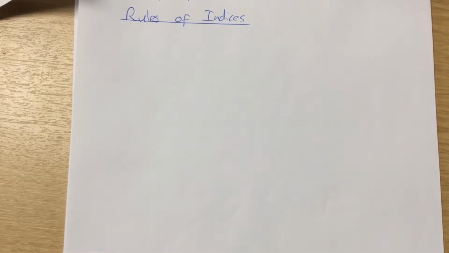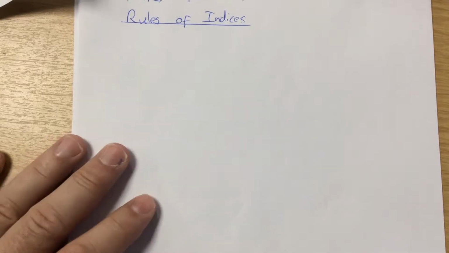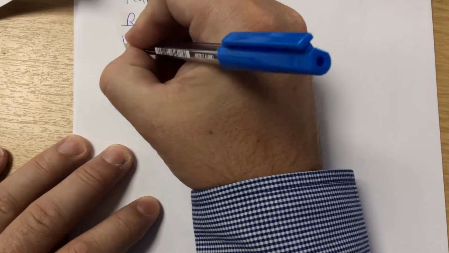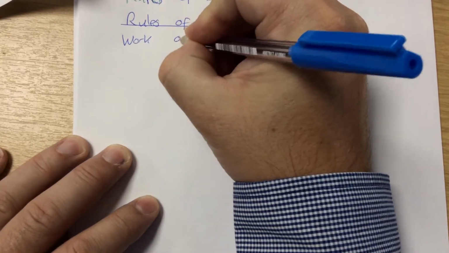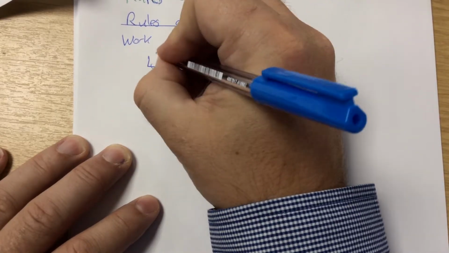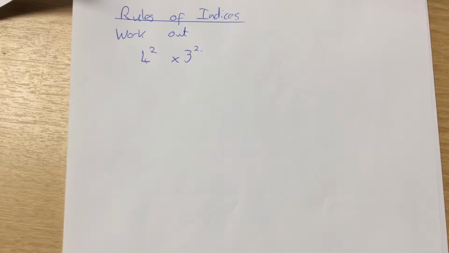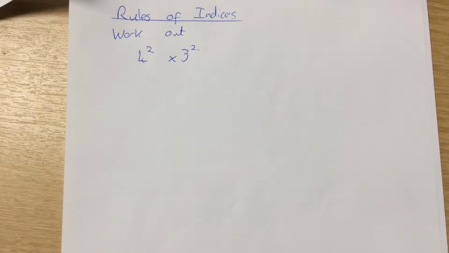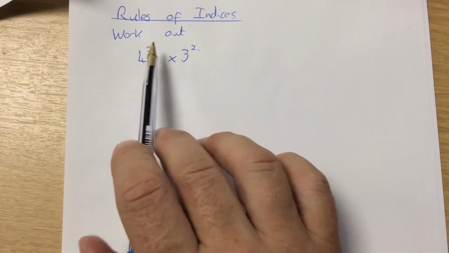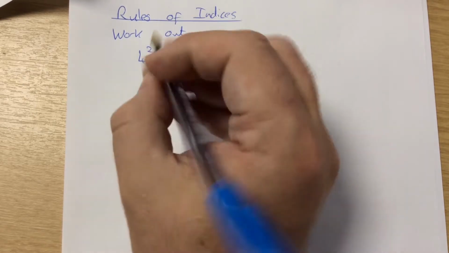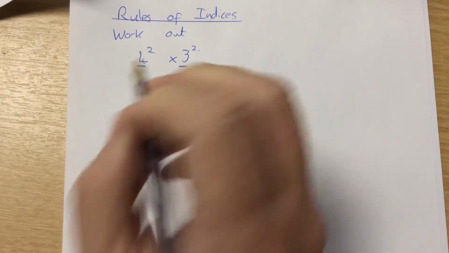Right, for your Year 10 intermediate test, you need to know the rules of indices. So we're going to start with some basic ones. Some will say just work out. And if they ask a question like work out 4 squared times 3 squared, you have to do the maths normally. There's no simple rule of collecting them together because they've got different bases, i.e. the big number at the bottom is different.